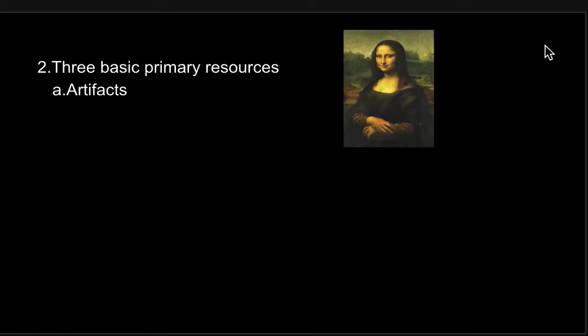Now, when we talk about primary resources, there are three basic primary sources that we often refer to. The first one is artifacts. Artifacts are any sort of tangible item that we can observe and learn about culture, history, and people. So paintings, architecture, relics, any of those things are a primary resource. Many of those things we learn by interpreting and evaluating what's observed. It doesn't necessarily speak to us, or a lot of times there's nothing written on there that explains to us what it means, and so we have to do some interpretation there.